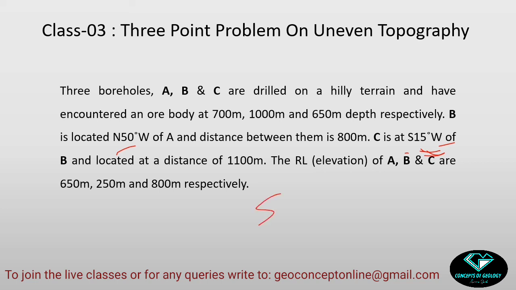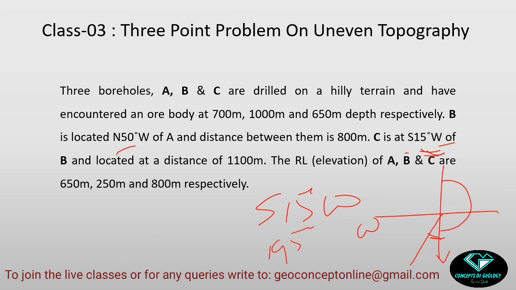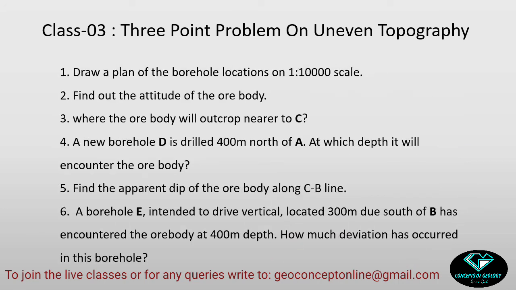South 15 degree west means, suppose this is my cross. This is the south direction, and I need to find the 15 degree west of south. So this will be west. 15 degree west of south means this angle I need to find is the 15 degree. So ultimately in the whole circle bearing or azimuth bearing, the value will be 180 plus this 15, that means 195 degree. So as the instructions are given, you try to construct the triangle.